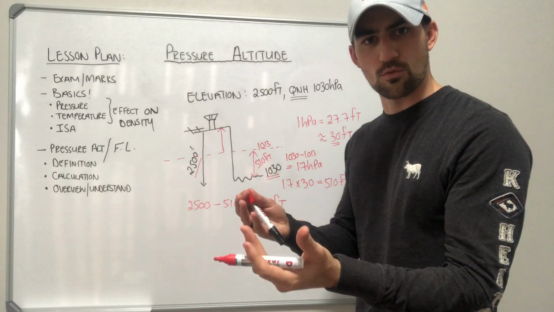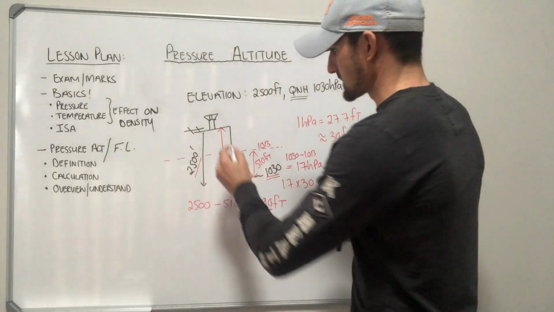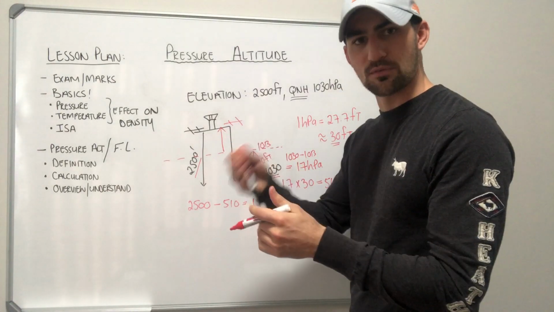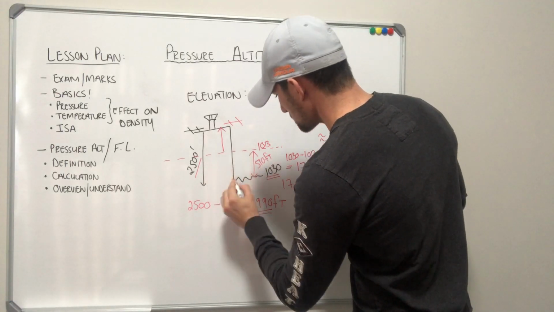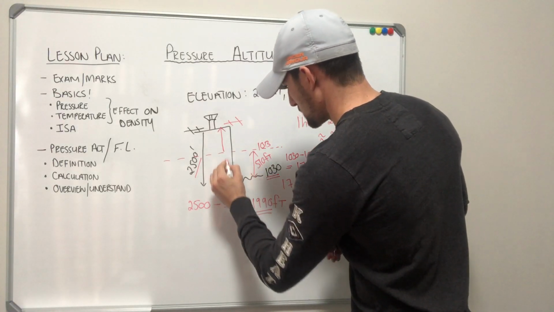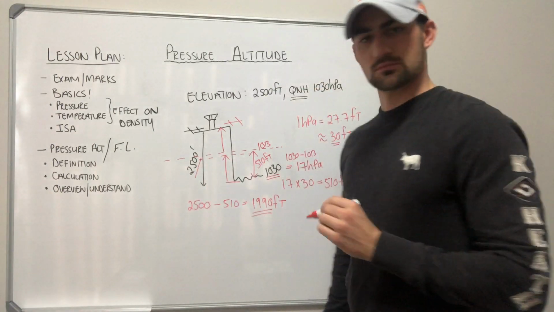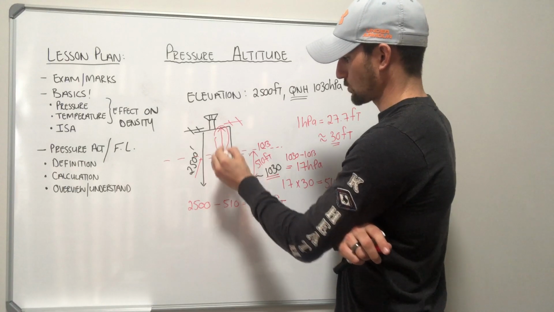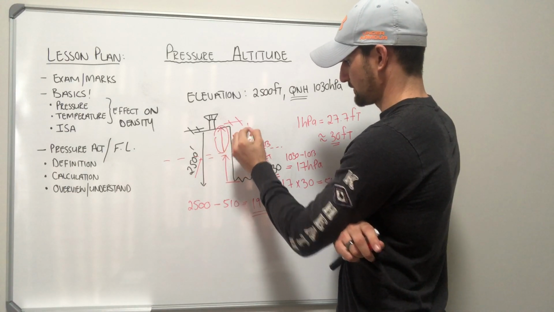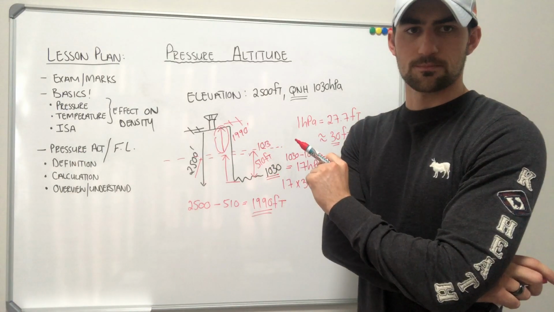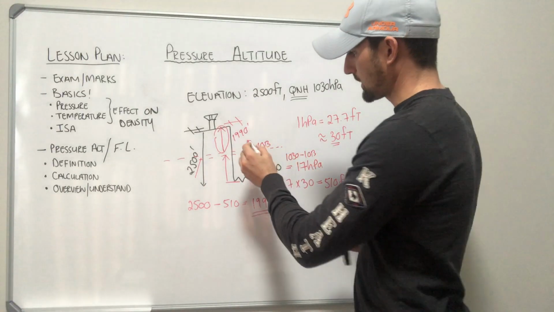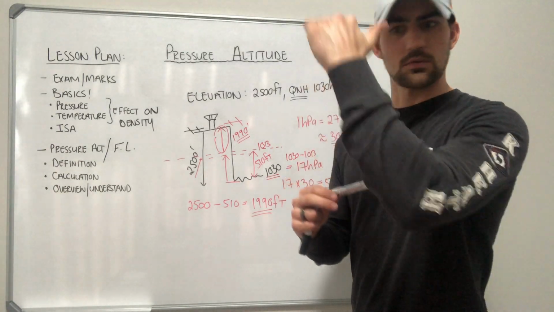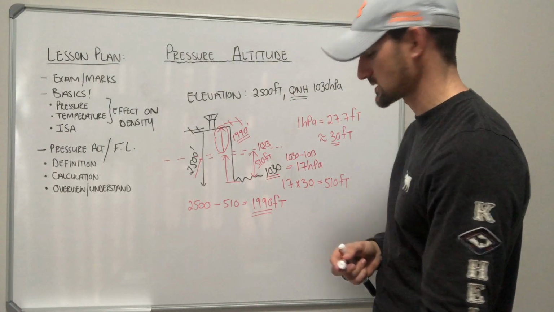So we'll have good performance, right? Or better performance. So instead of flying from here, we are still really flying from there, but the aeroplane would perform as if it's flying, let's take it from sea level somewhere over here, right? And that is effectively what we've calculated here. We've calculated 1,990 foot above the 1013 pressure line. That's all we've done. So the aeroplane's performance is going to be such that as if it's flying from 1,990 foot above sea level. That's what it's telling us.